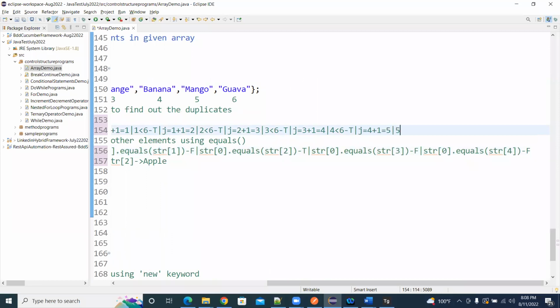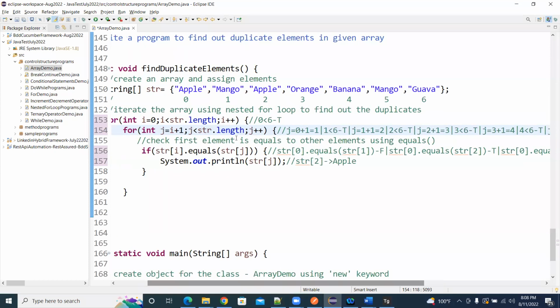So check the condition, 5 less than 6, true. It comes inside, and instead of 6 it's a 7. Basically it's 7 elements, right? It is 7, so not 6.